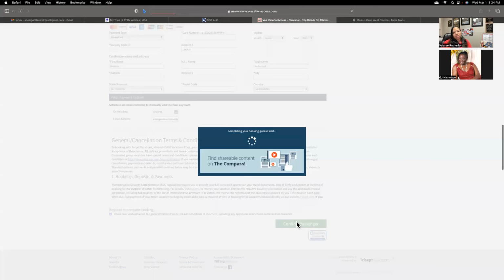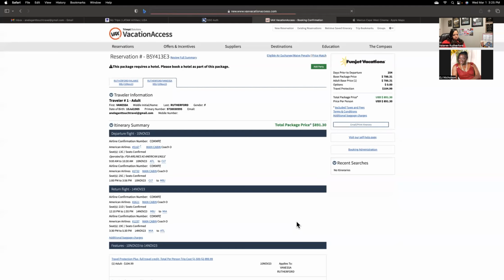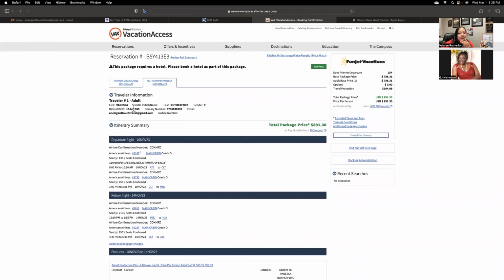Now we are back with our tabs. If you are new and never saw multiple tabs in VAX, you're about to see it now. All right, now I have flights for me and GJ. You don't see GJ on this one, but it's just the lead passenger's information. And I have my twin for the third person. So now we have our 3 people.